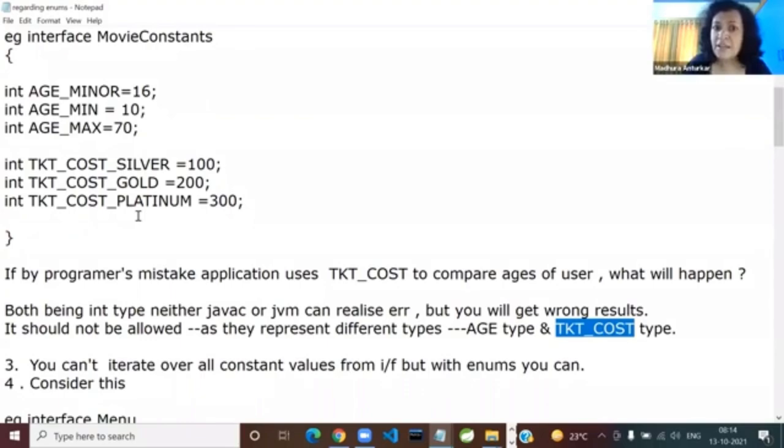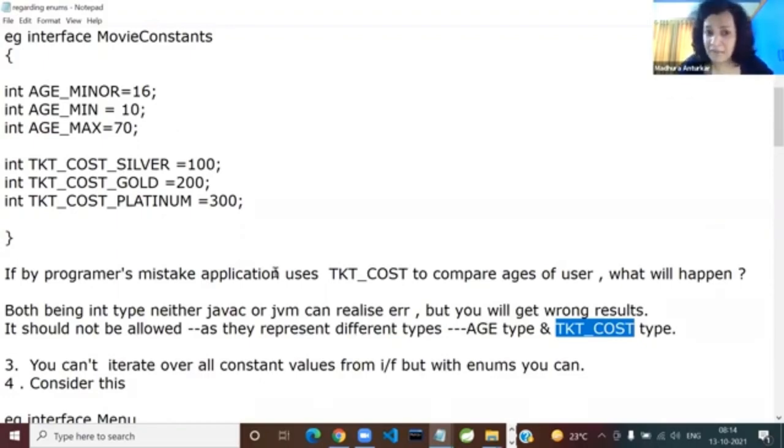The type itself is a self-type constant ticket cost. And then a horrible programmer, the one who writes buggy code, if he or she tries to compare the age with the ticket cost, what will you get? Your choices are compile time error, runtime error, or the wrong result.